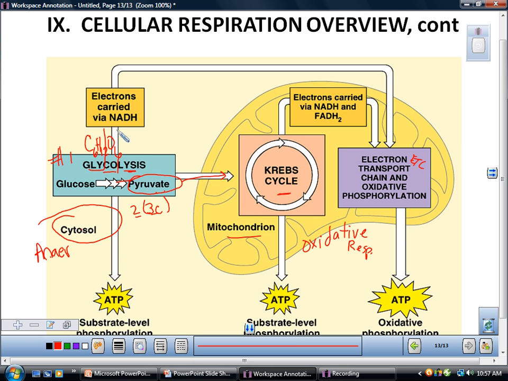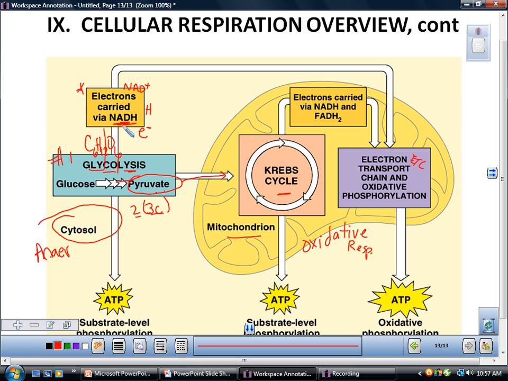Now there's some other stuff happening with this. One big thing, put a star by this: when you split glucose, remember it's a 6-carbon molecule, which is covalently bonded together. If you split it, that means you're breaking a covalent bond. Well, when you break a bond, electrons are released. Once again, we're going to have these great electron carriers. This time, because it's cell respiration, it's NAD+, not NADP+, because NADP+ was for photosynthesis. This NAD+ picks up a couple of electrons with hydrogens and becomes reduced as NADH.